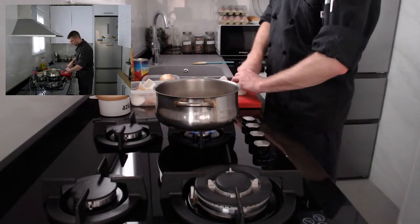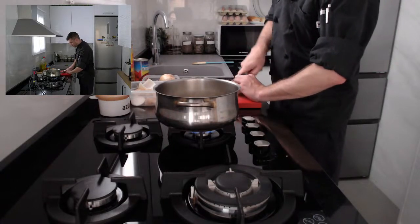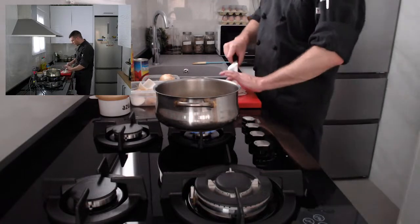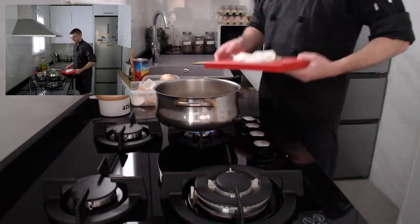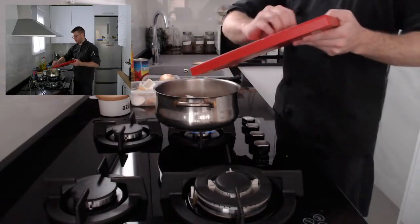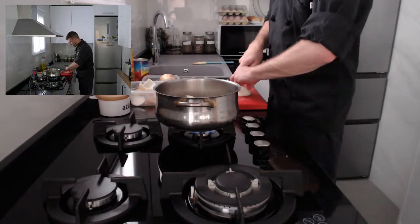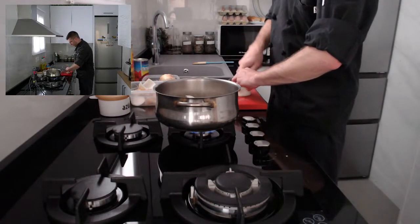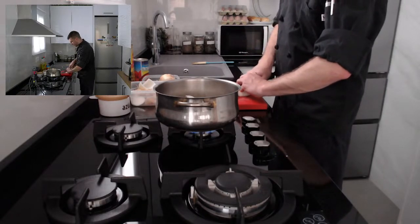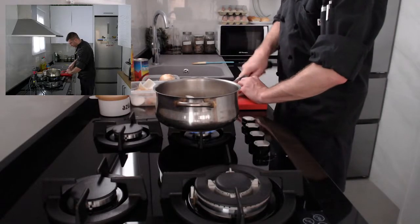And because the onions have a lot of water in them, we want to take the water out. This is just going to add a sweetness to the onions. Especially if you have sweet onions, when you caramelize them, it just adds a lot of flavor to the dish. Now I'm going to add a few ingredients a little later to help sweeten the onions even more, which is optional if you want.